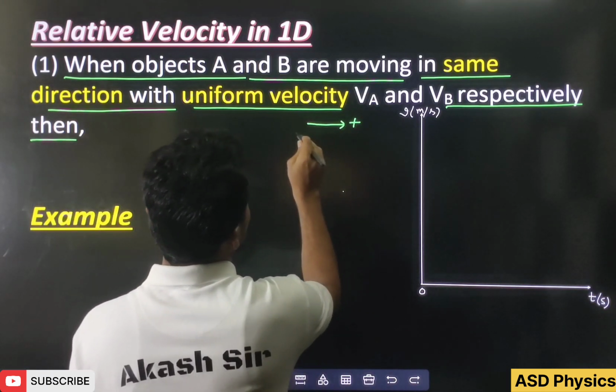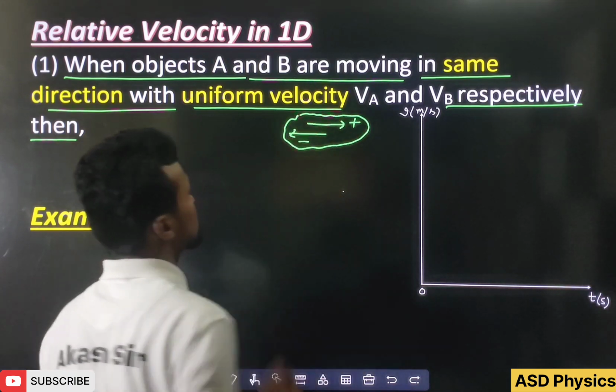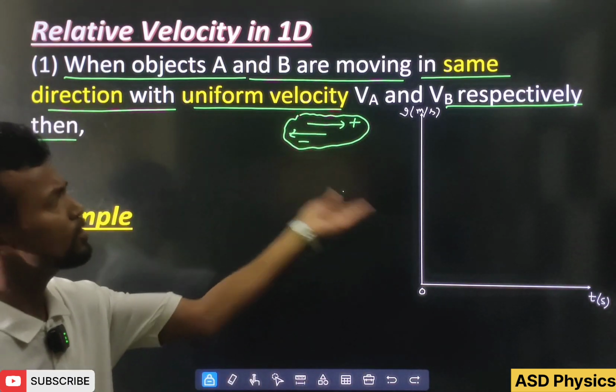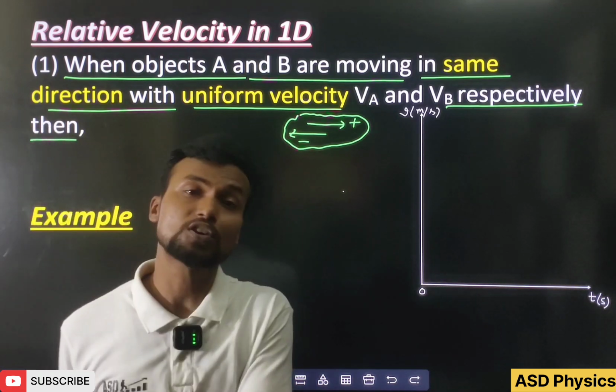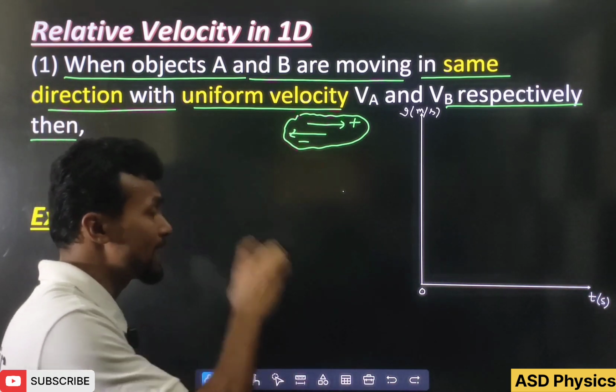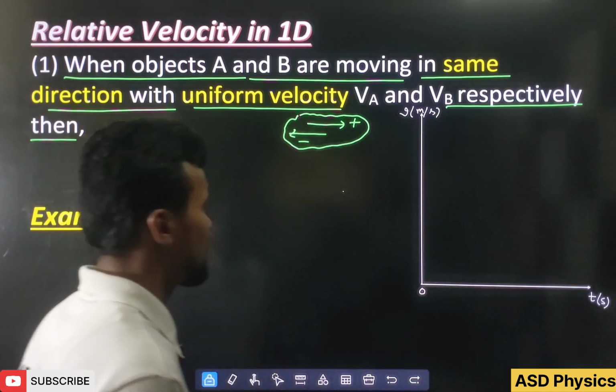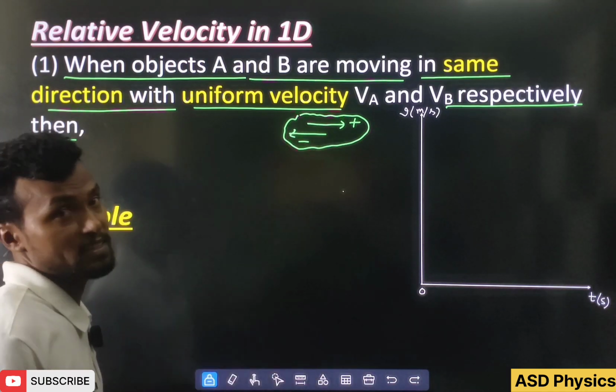Now let's take that only two possible directions are here. One side positive, one side negative. If forward is positive, backward is negative. If backward is positive, then forward is negative. Depending upon the question, we can use the sign convention. By default, we will always use the mathematical sign convention, remember, for the x, y and z axes and all that.